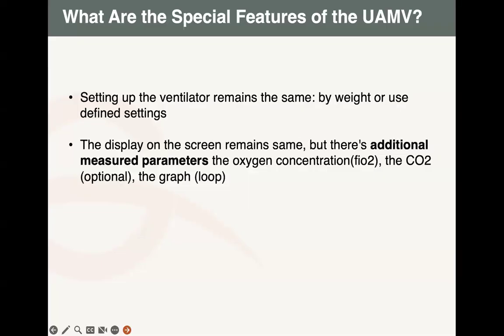So a few more features which are specific for the UMV. If you want to set parameters on the patient, you don't have to worry about it. You first select the weight of the patient, and then you select the mode in which you want to ventilate your patient. And then some of the parameters will automatically be set. And then as a clinician, you still have to go through and assess which one needs readjustment based on what you want to achieve on the patient.